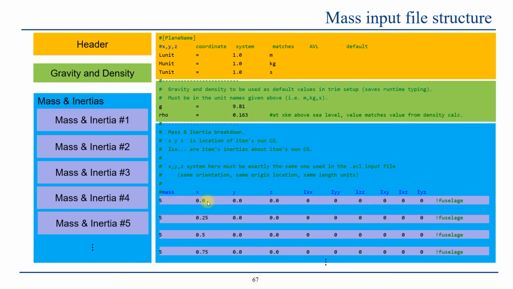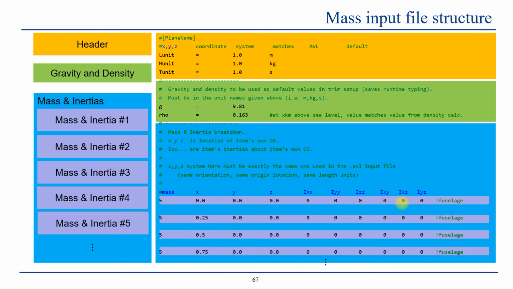For example, one way you can use them is, at each line where you're including a point mass, you can also include which point mass in your overall design this is referring to. This will help you later, as you go back to your designs, to find which point mass is representing which part of the overall design, and help you find, refine, or adjust the point masses that you have created. So we went over the overall structure of the mass file.